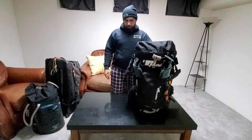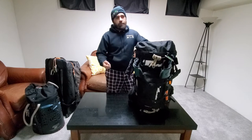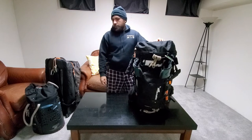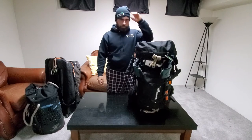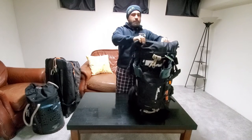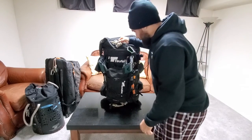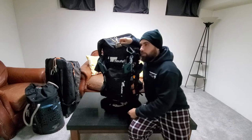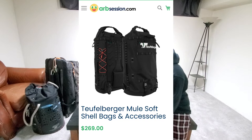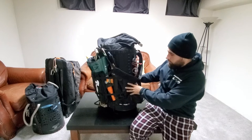Despite the smaller size, I actually preferred the Lazy Mule because of the need to get in and out of the back of my car — that little extra compact space made a world of difference in my Subaru Outback. The ease of access and roll top really caught my eye. It's a very minimalist bag, so people with a simpler kit would really shine with it. It's a bit pricey, though, especially decked out with all the accessories.